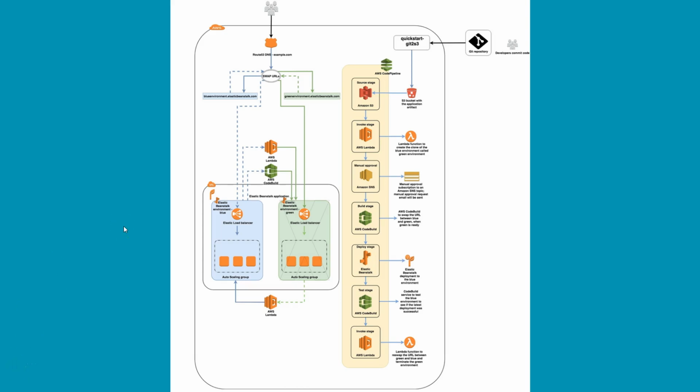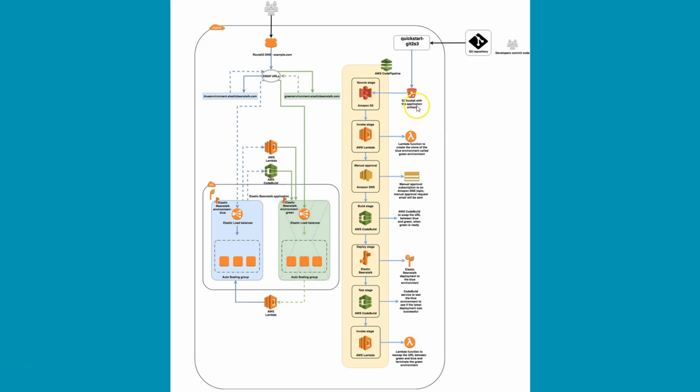Let's take a moment to look at this diagram and see exactly what it means. First, you'll notice two identical environments, the blue and the green. Both are Elastic Beanstalk environments behind an Elastic Load Balancer with an autoscaling group. The next important component is the S3 bucket with the application artifact. And the solution gives us two ways to upload to this bucket. We can either set up an optional Git repository, or we can rely on the solution provided zip package. That's the option we're going to go with for this video.